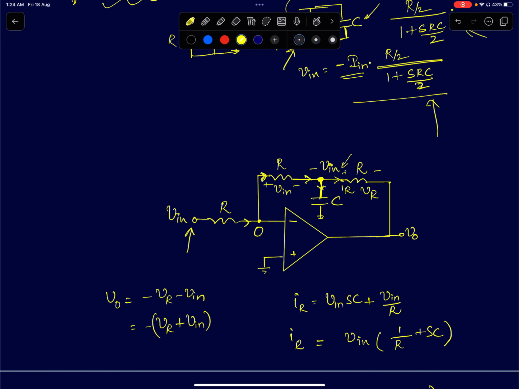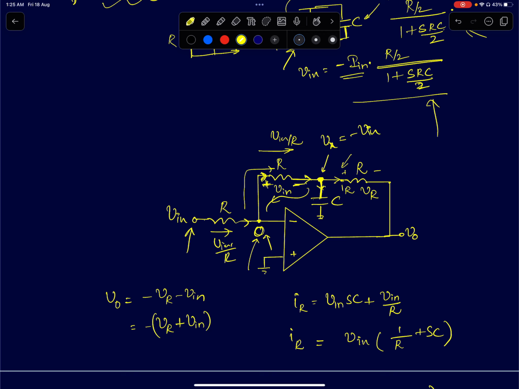Okay. So if you apply Vi here, you'll have a current Vn by R flowing through the resistor, and that current will flow through this resistor here. So this node voltage is at 0 volts. That is by negative feedback, it's at 0. And the voltage across the resistor is Vn. Because you have a current Vn by R flowing in this direction, the voltage across the resistor will be plus Vn, and this node voltage Vx, you can write KVL at this node and directly see that that node will be minus Vn, right?